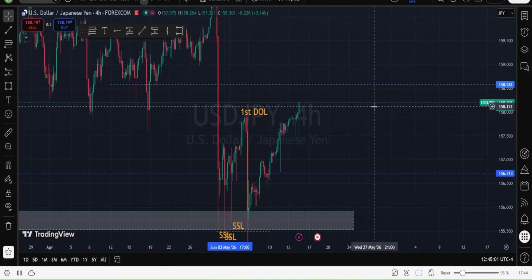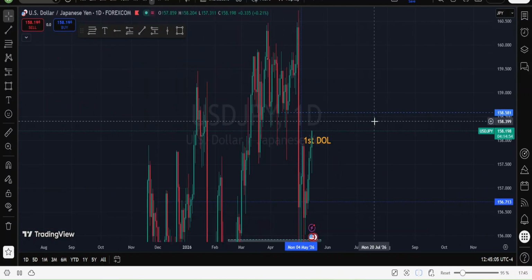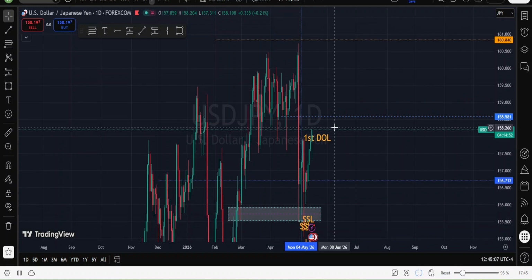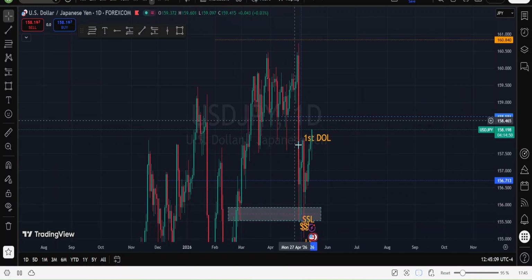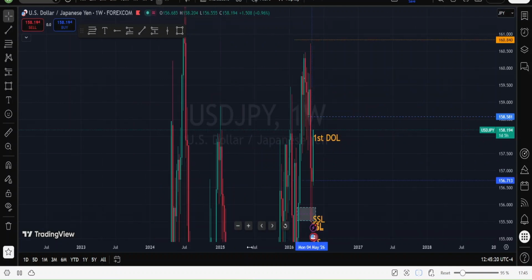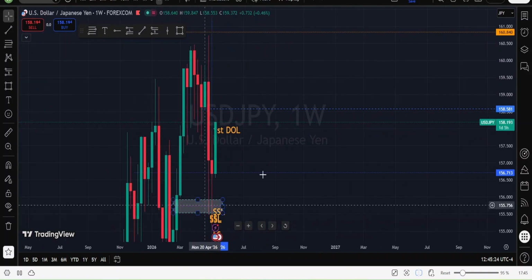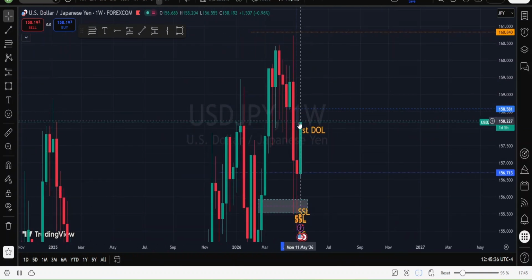The next exit you might start looking out for will be on the higher time frame, which is the daily time frame. You can see all this drop here. The sell side has efficiency, the buy side inefficiency. So if we move over to the higher time frame, what exactly sits there? That was what we drew out there. That was a fair value gap. It is also a draw on liquidity for me.